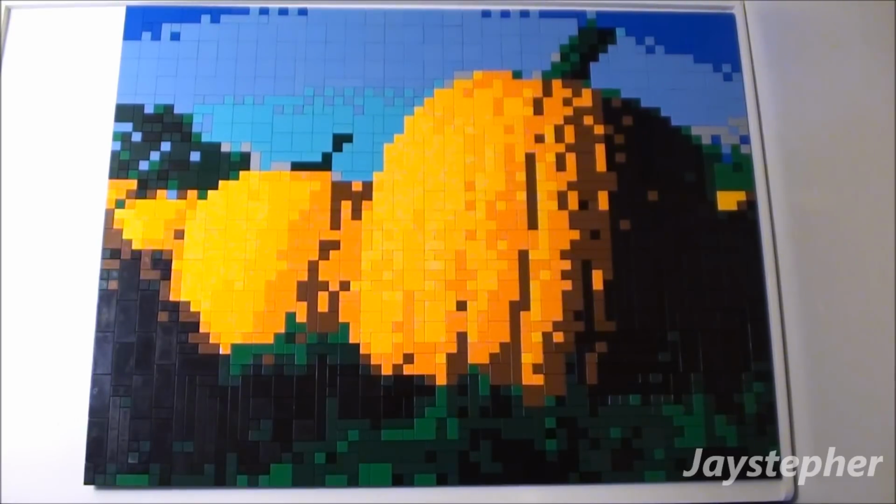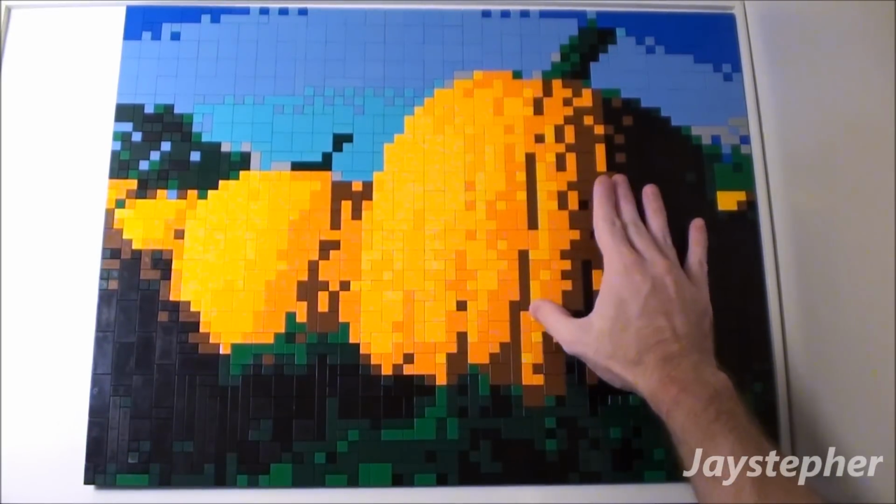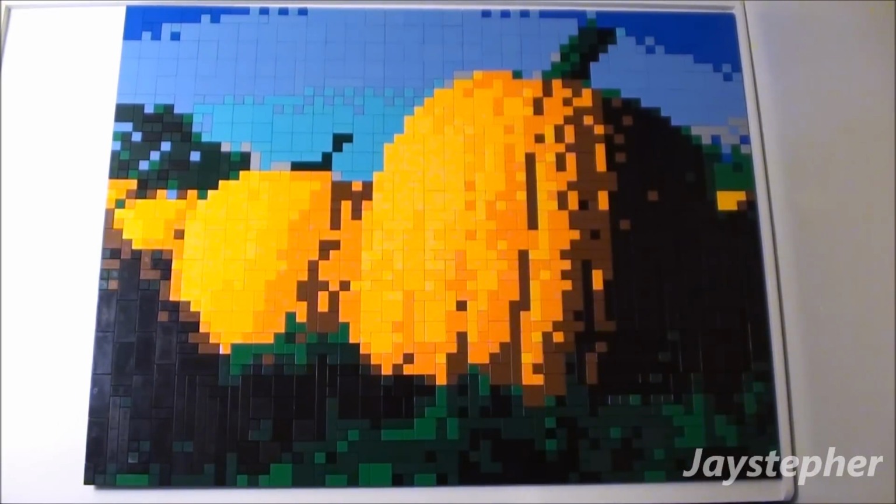And the measurements for the picture are 15 by 20 inches. So that is pretty large. And I think for my first color mosaic, it turned out very nice. Very nice indeed. And it's all smooth tiles. So all those years of collecting smooth tiles paid off. I think it turned out really well.